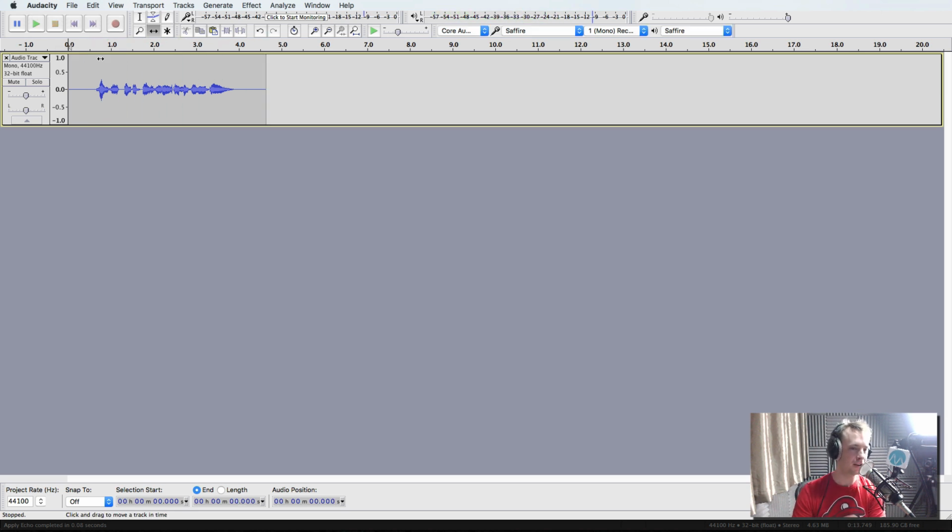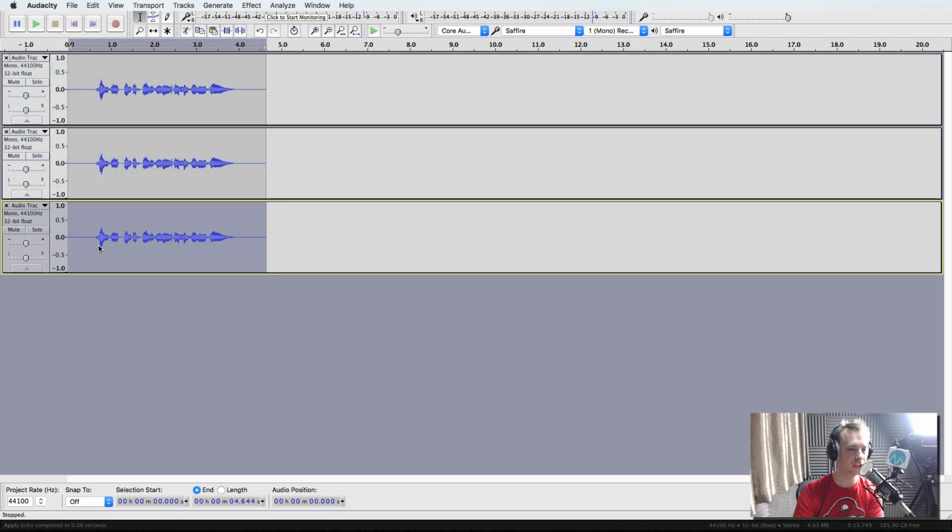Now, the way I'm going to make this sound good is I'm going to multiply it a couple of times and make it stereo. Really easy to do in Audacity. Back to the selection tool, select all of this, Command-C on my Mac or Control-C on your PC, and then I'm going to paste it into new tracks. In fact, two new tracks. Now I have three versions of me saying that, all in complete sync. So when I play it back, it should just sound louder, maybe even clipped.